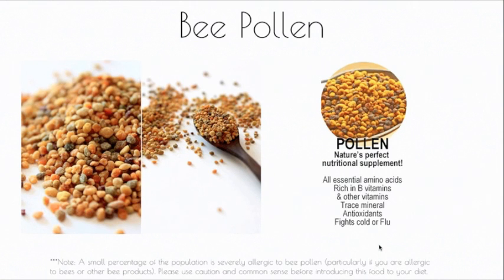It has been shown to help anemia, constipation, colitis, sinusitis, asthma, and bronchitis. I love adding 1 to 2 teaspoons of bee pollen to my smoothies or sprinkling it on top of oatmeal. I advise buying local bee pollen as it will help to tune your body into your surrounding environment. This is kind of in line with the idea about eating warm food in the winter and cool food in the summer. Most health food and natural food shops now carry bee pollen. Sometimes it can be found sitting on the shelf right next to the honey, but the best quality bee pollen will be found in the fridge or freezer section of the shop.